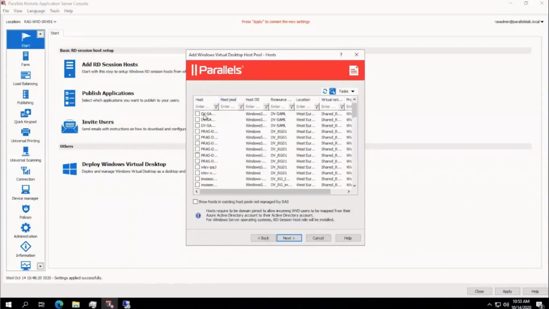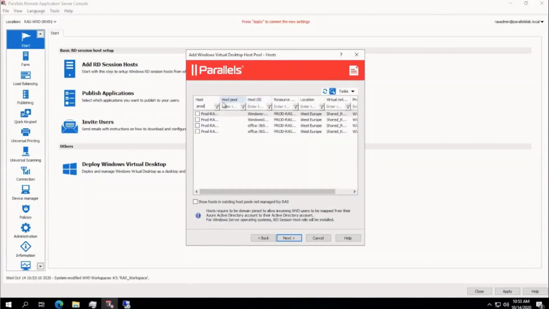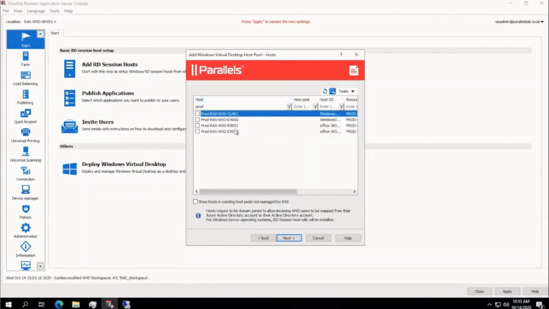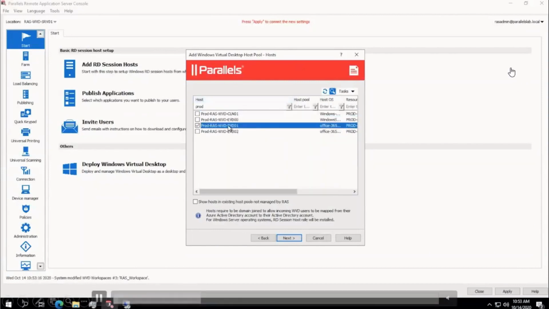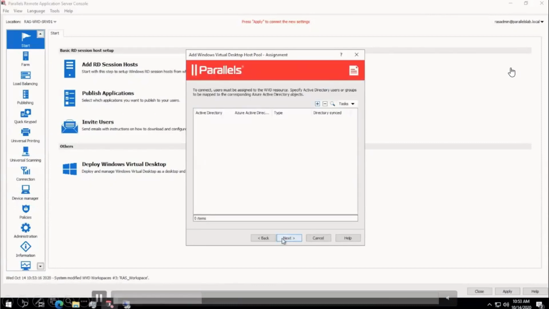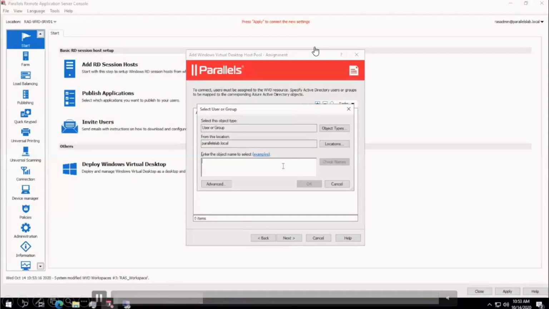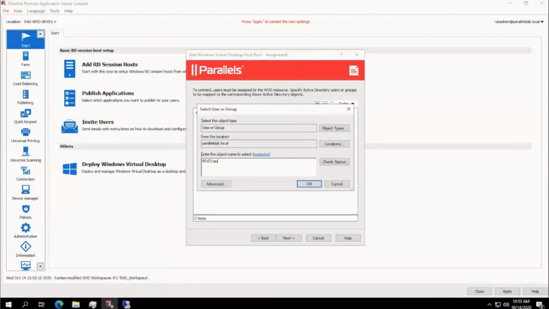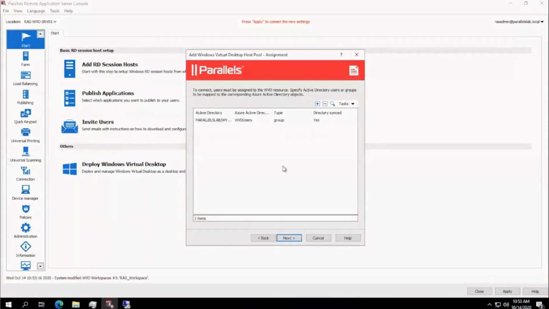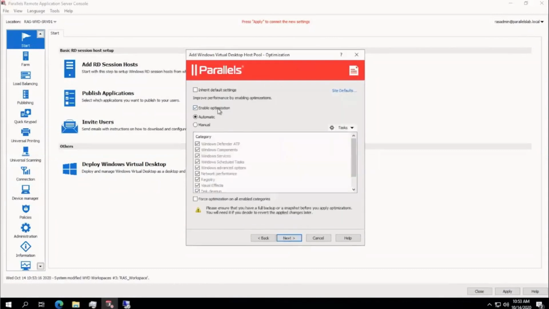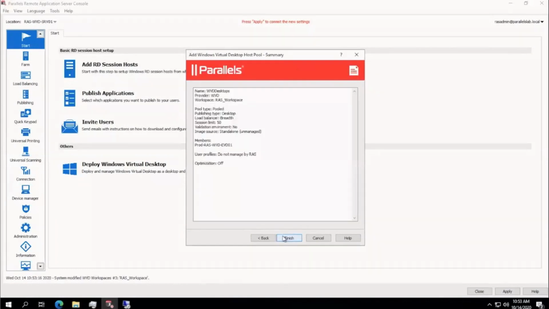From here you can select which desktop you want to publish. All of this is actually from the Azure WVD. So you can select which users are able to access these WVD servers, and then you can select whether you want to do the optimization or not.